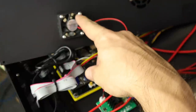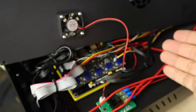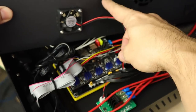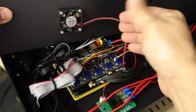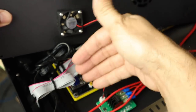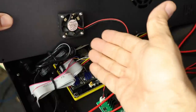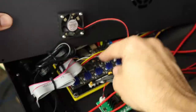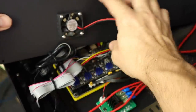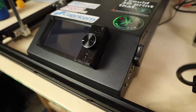Ideally this fan would be a little bit further up the chassis to cool these stepper drivers directly. A future mod I might want to do would be putting a larger fan here that spins slower and just moves more air, so I'd be cooling the entire main board. I honestly don't think I'm going to have a problem — these are good heat sinks and this is going to create airflow. But I'll probably come back later and add some additional cooling.